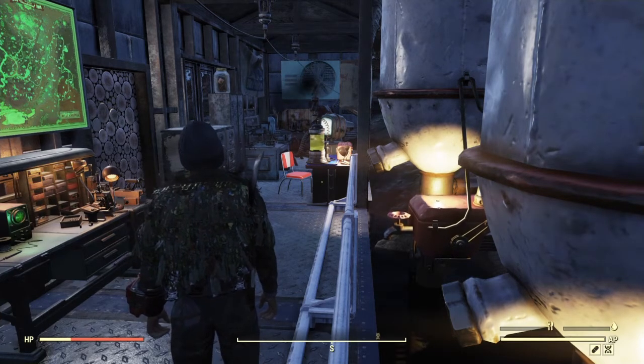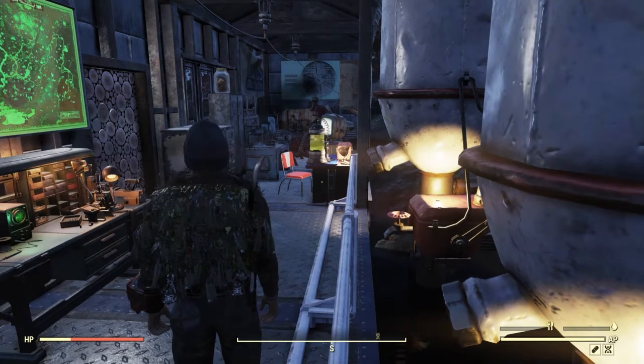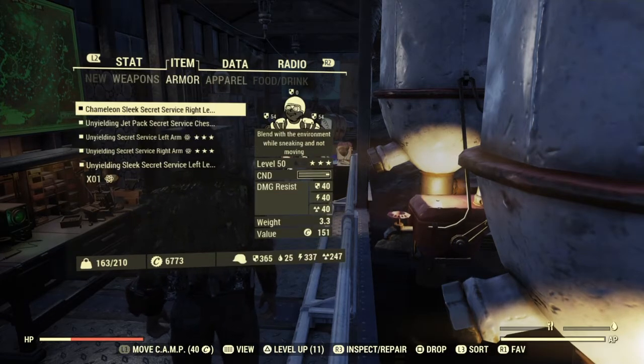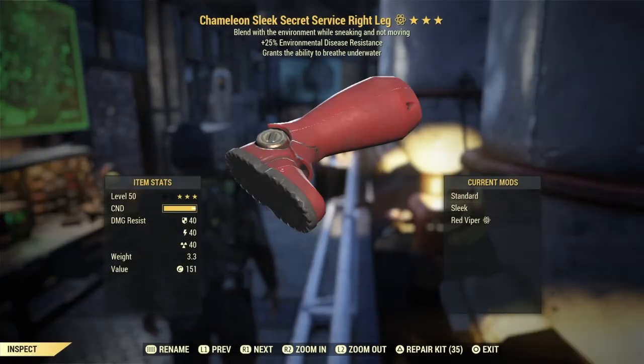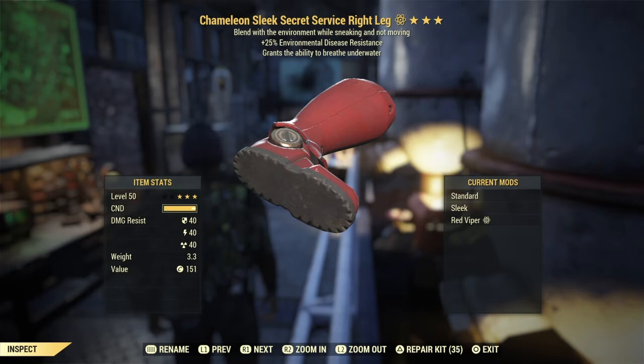So let's also take a look at the armor. Let's look at the armor that I'm using. I've got all Secret Service, and some of the stars are not really that helpful, but it's because it's really hard to make this stuff. Chameleon, that's so I have my sneak stuff going on. Bloom of the environment while sneaking and not moving. 25% damage or disease resistance. Grants the ability to breathe underwater. Don't really care about that, but it was on there, and it was two good ones.